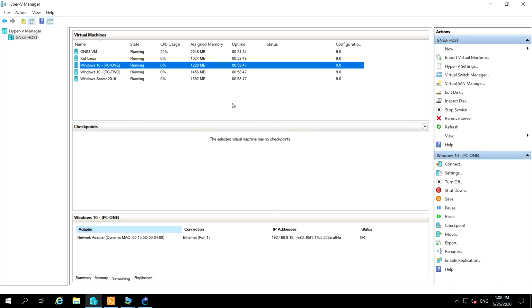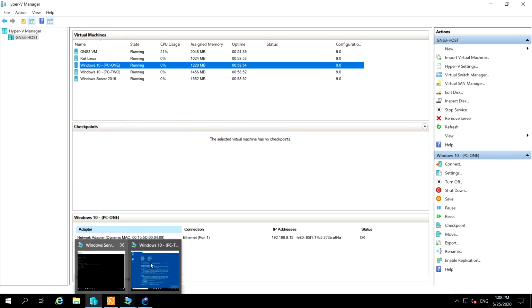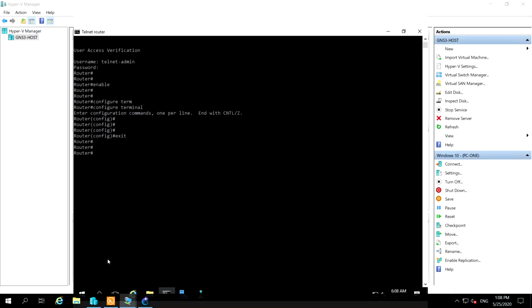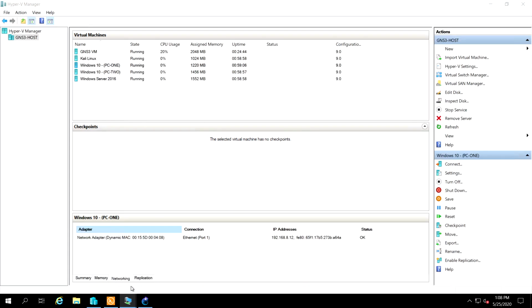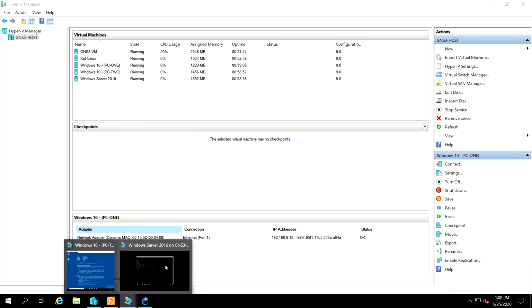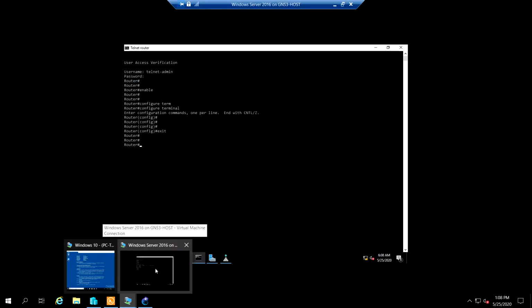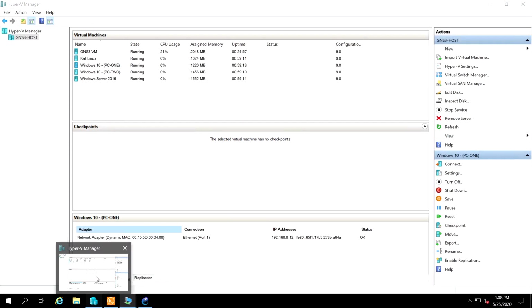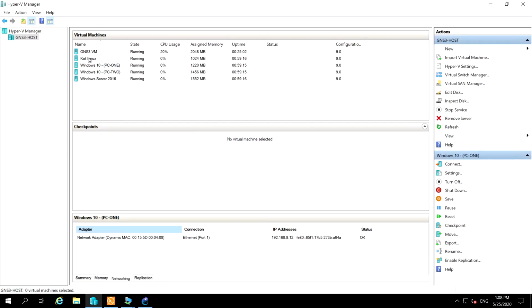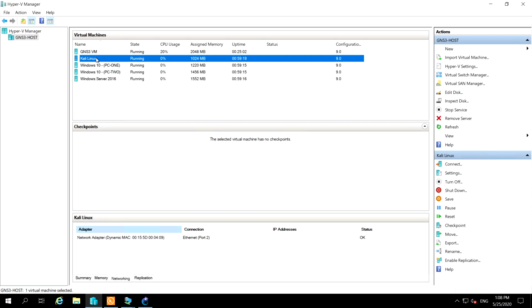Should we also log into Linux? That's where we need to go now. Or after we've logged on to both the computers? Yeah, like all the computers we need to log into. Oh, what is this? Which computer is this? And it freezes my whole PC. Oh, that was Windows Server. Let's set it up. So let's connect to Linux. Kali Linux. Connect.